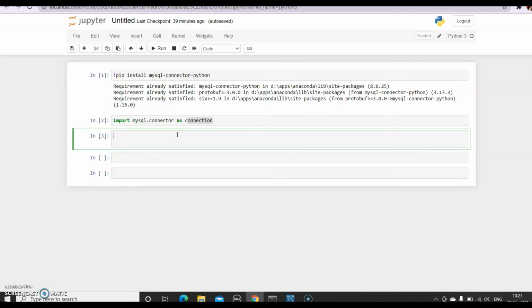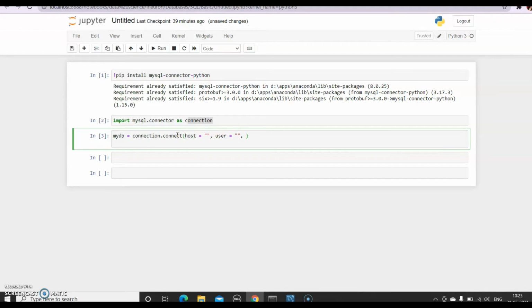So what I'll do, I will take any name. In this case, I'm taking MyDB, and the function to establish connection with MySQL is connect. So this function takes 4 parameters. The first is host. I will keep it blank for the time being. Then the second parameter is user.